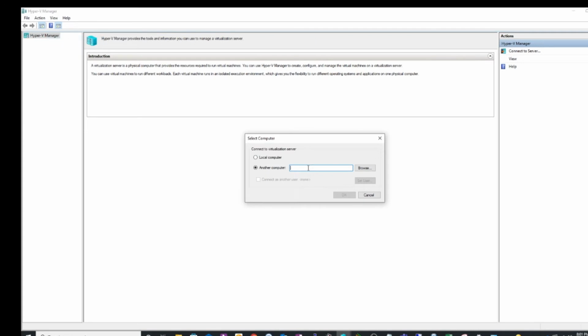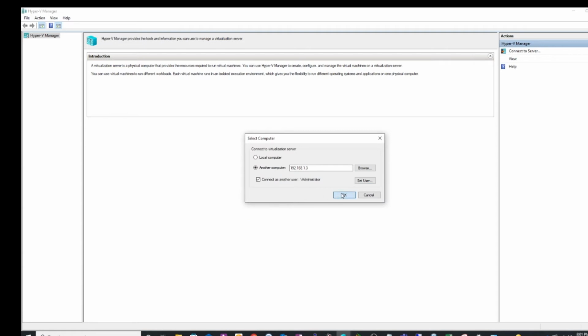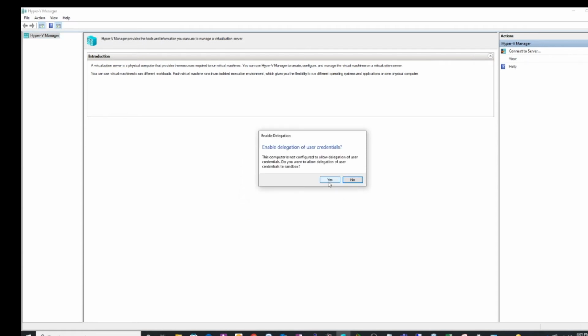Connect, IP address 192.168.1.3 and then choose the credentials, set /administrator, password is, remember, okay, and okay, yes.